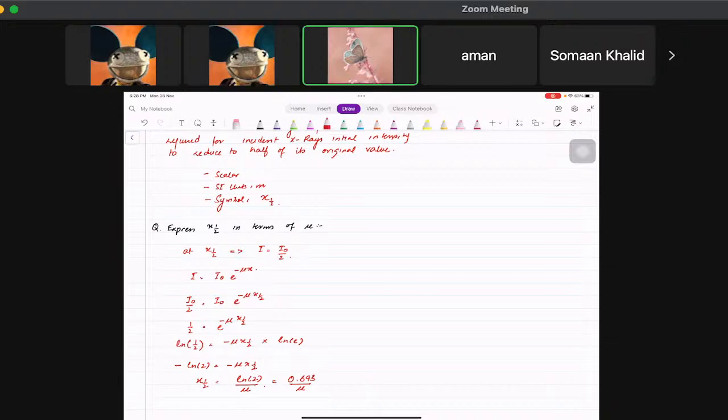Sir, how can we define linear absorption coefficient? Well, there's no definition really. It's just a value of how much. Sir, I saw one question where they asked to define it for 3 marks. Really? Why haven't I seen that question? Sir, it's in the worksheet you gave. Quantum. Linear absorption coefficient defined.